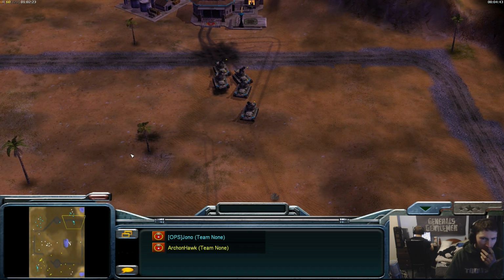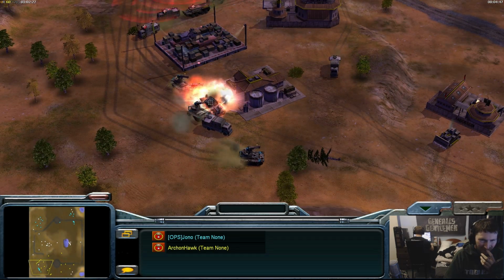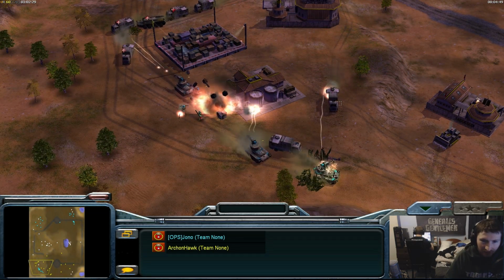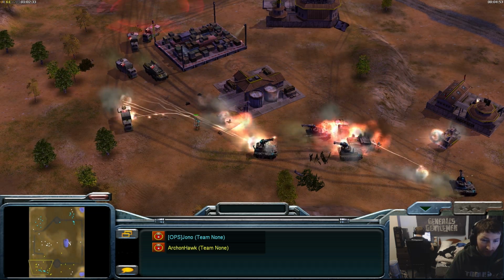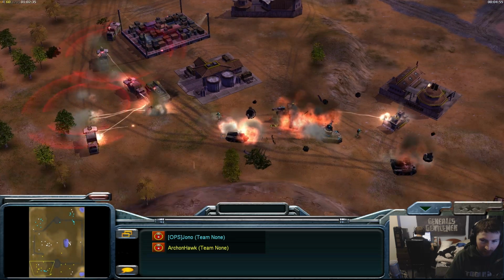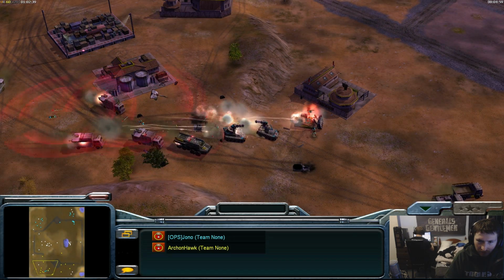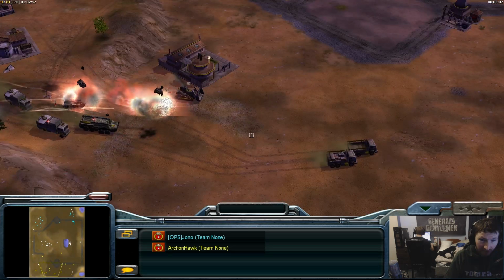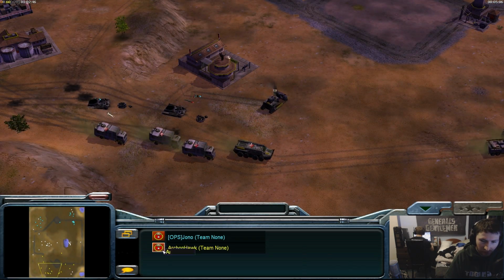I think Jono's still building too many GATs. I'd like to see him maybe get ECMs as well. And the minigunners... Oh, there's a troop crawler here, so he doesn't really need... Yeah, there we go. He gets the dozer. That's one of the dozers down. There's only one dozer left here. The command center was sold, of course.